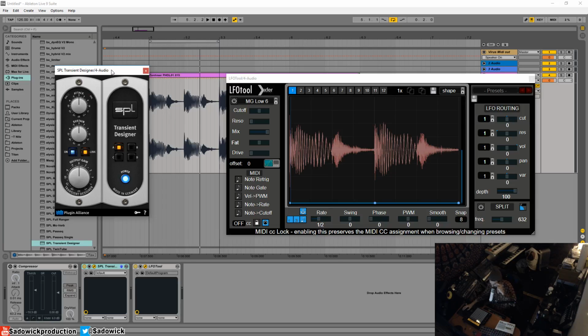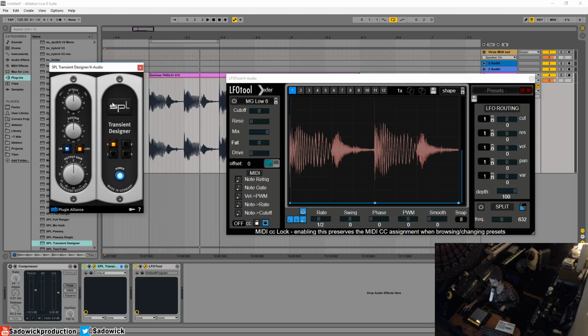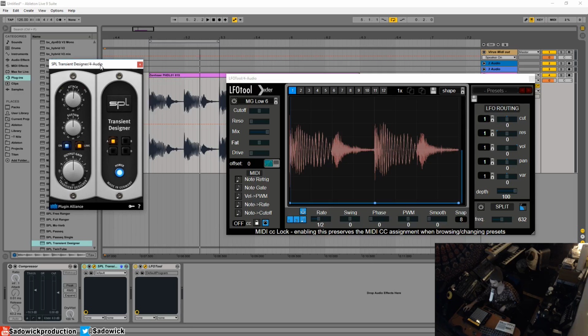You can do this with a compressor in expansion mode, but there's something about the detection in this particular piece of hardware slash software. Under the hood, it does something very pleasing, and it's basically two knobs, or 90% of the time it's one knob, and you're good to go. You get a good result.